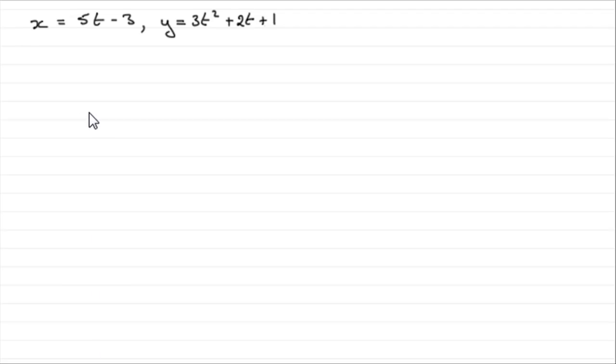Hi. In this tutorial, what I want to show you is that if we're given a parametric equation, something like above here, how do we find dy dx? How do we find the gradient at any point on the curve? Well, you can do it quite easily without having to find the Cartesian equation, without having to express y in terms of x. The way we do it is through the chain rule.